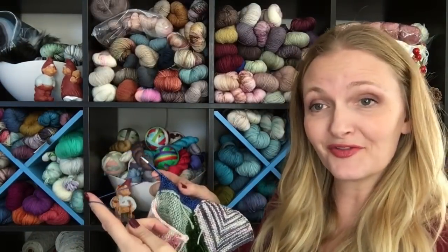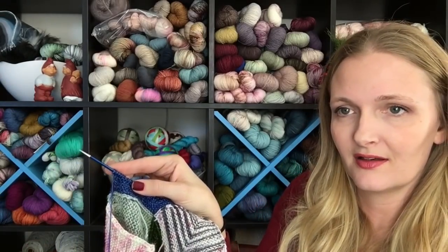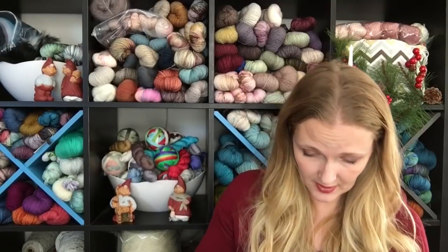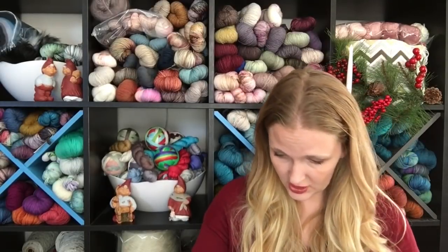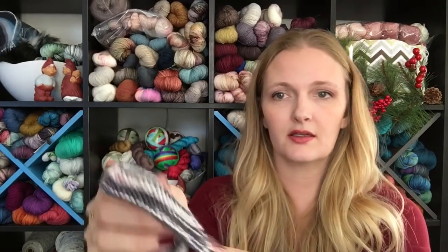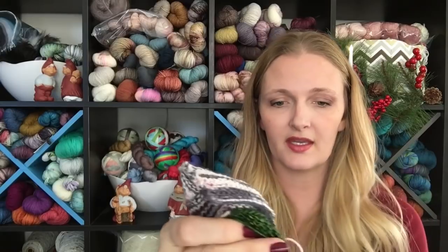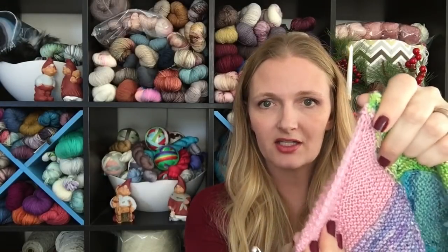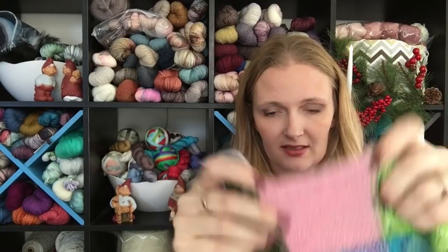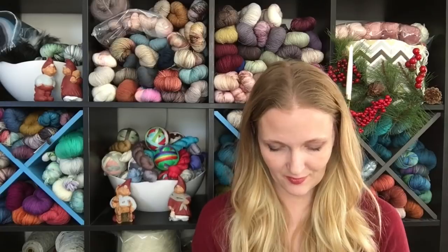Oh, in frame would be better, right? So there, I just do a loop like that. That gives me a nice easy edge to pick up from. Can't see if I have a live edge anywhere. Like this. It will end up looking like this. The edge will look like that, which I like to pick up from. And then I do slip the edge stitch, which ends up looking like this, which is super, super easy to pick up, nice and tidy. But that's how I knit my Cozy Memories blanket.